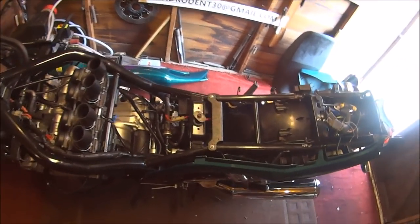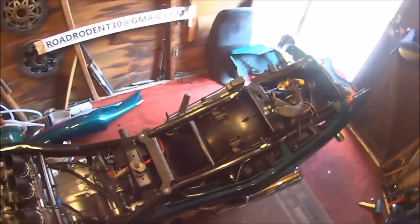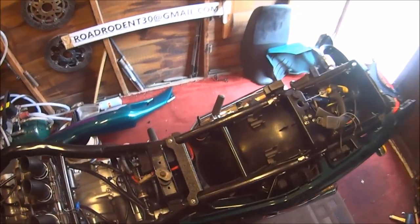Last Sunday's video was a bit of stepping backwards, from the starting up process to rebuilding it to what it is now with the exhaust and everything on. But I just wanted to show the starting process off first.